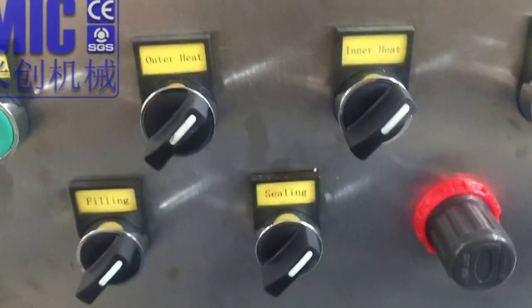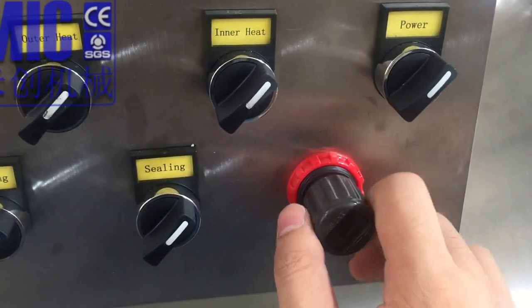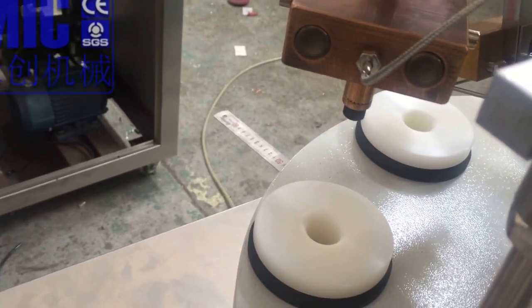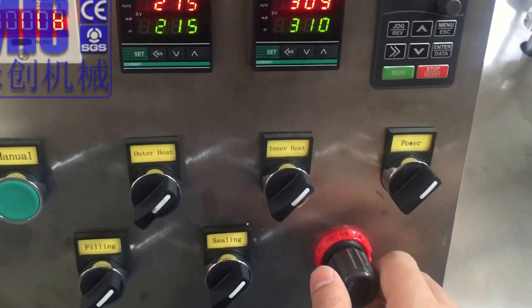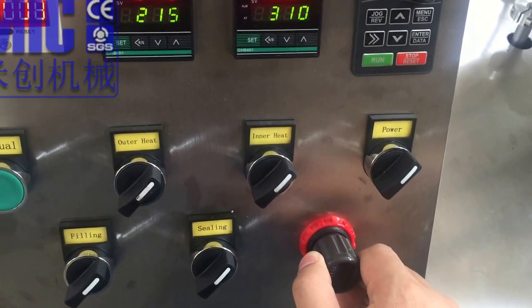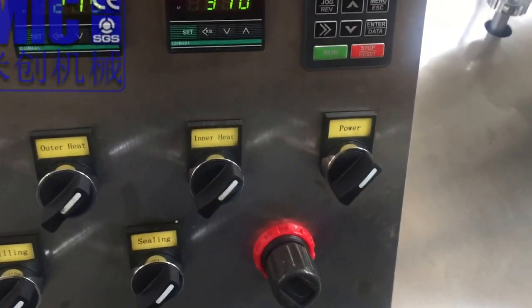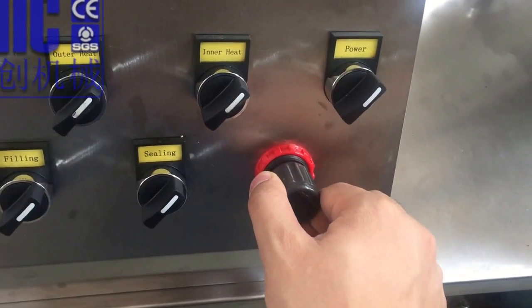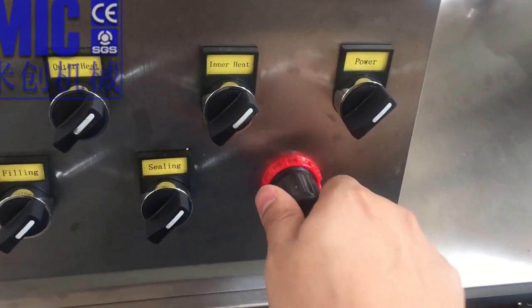Okay, here is just the volume, the air blow volume. You can hear it here. Okay. This is for the temperature, this is for the hot air volume, to decide how much air will flow to the tube for the heating. You pull it and turn. Okay.